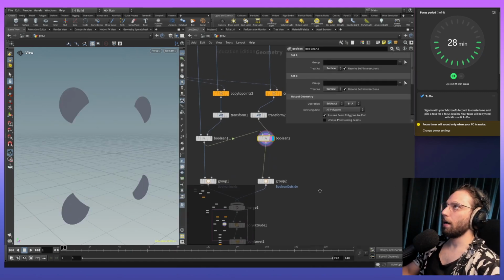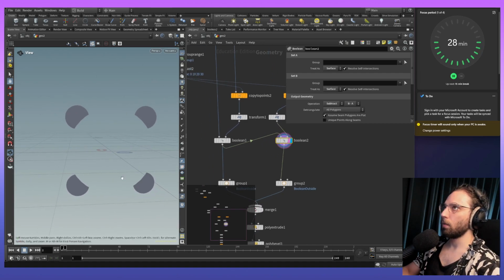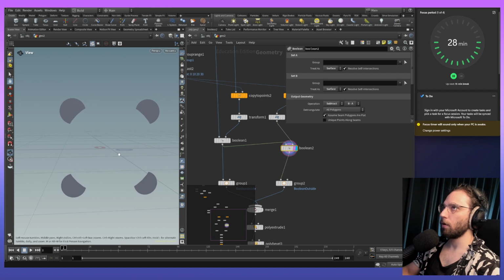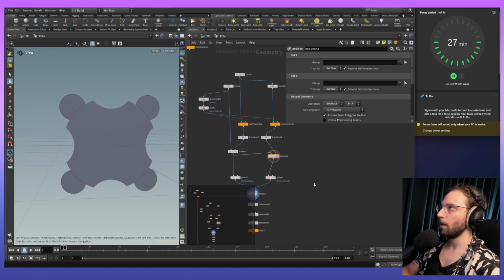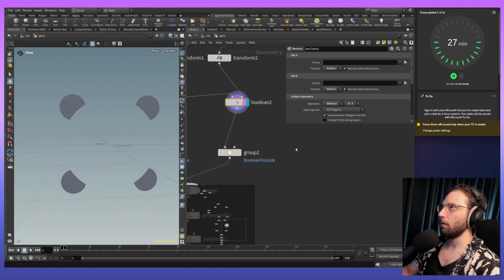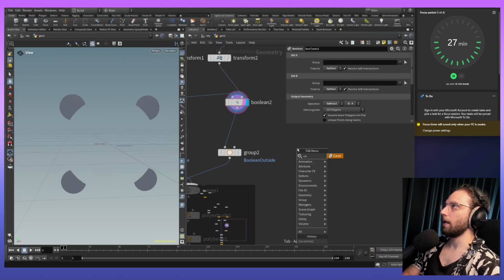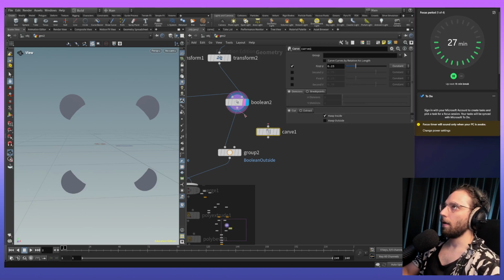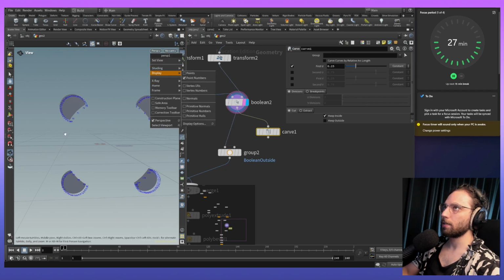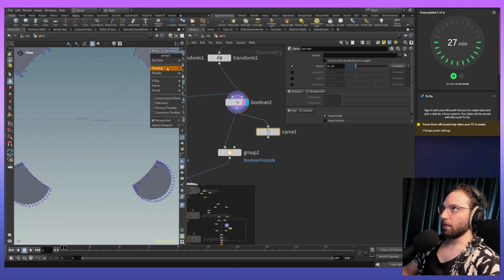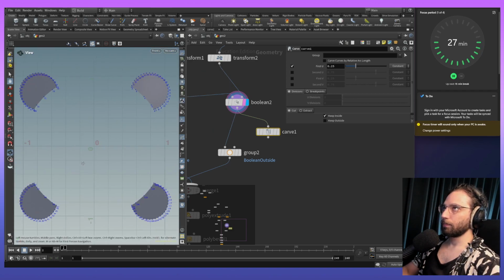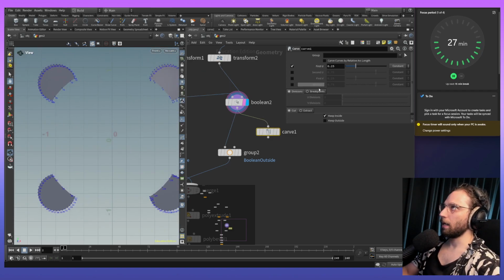Okay, so we will do something exciting. We will go back to our Boolean value from the side columns we made, those columns right there. Now there's something called carve. It's a node, and we will see together how that works. We will check our point numbers and see our points as well. Actually, let's go in the front view. That's fine too.